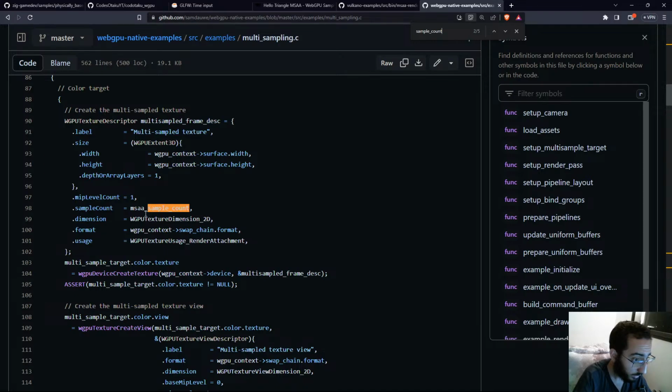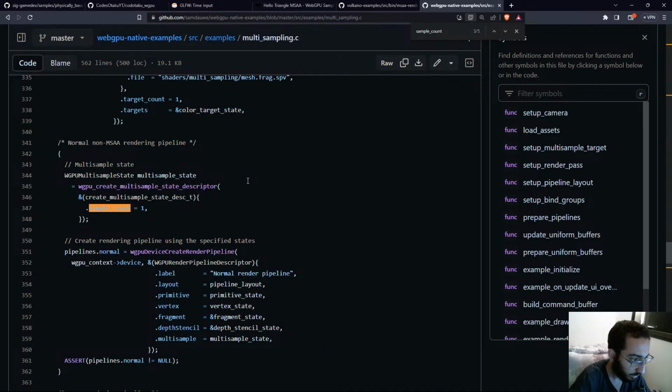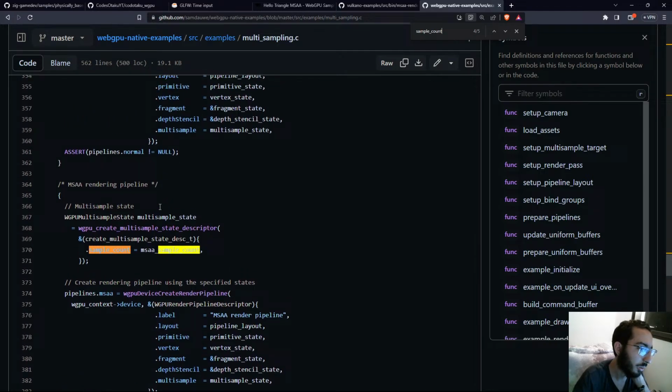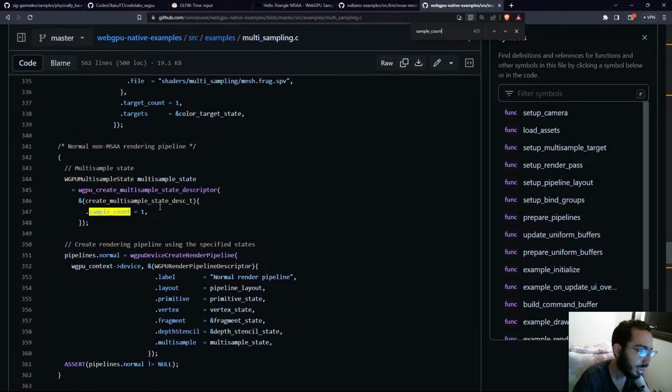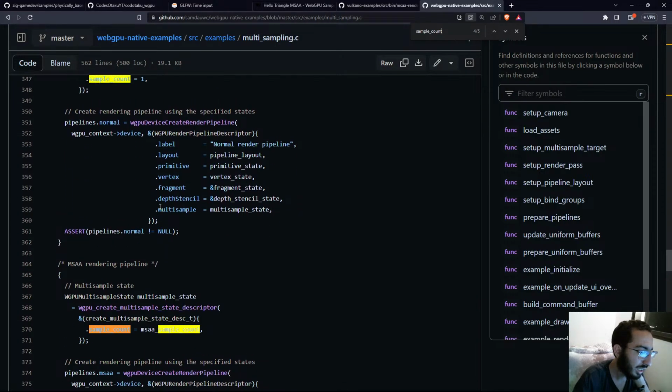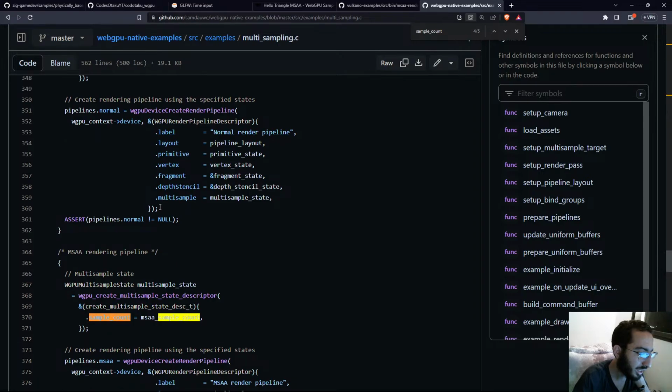MSAA sample counts. That's the multi-sampled frame description. Okay, they're giving it the sample count. The multi-sample state. Ooh, well, hold on, what? Why is the multi-sample state 1? Are you kidding? Bro, there are two rendering pipelines, why? Maybe he's trying to show off, maybe he's switching between them at runtime, I guess.